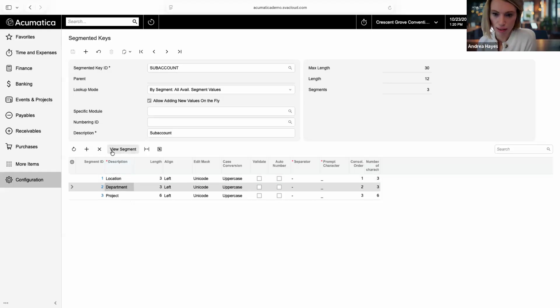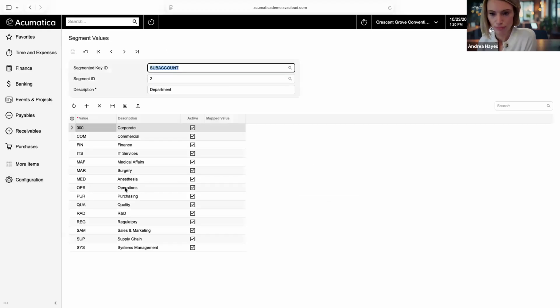But if I look at department, 'cause this one's pretty common, this is saying, okay, I'm going to code every transaction line to not only the entity, the account, and the sub-account, but in this case, to department as well. And so I can code to all of these departments, and this way I can see my financial reports like a P&L by department or by division, for example. And so this lets you have that dimensionality into your financial structure, which can be really helpful.